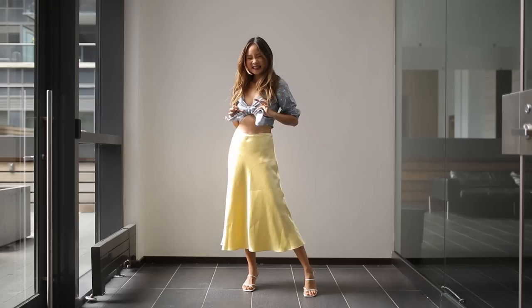And although it's very, very simple, the texture of it and the sheen and reflectiveness of the material makes it a little bit more elevated, so you look really put together when you haven't really tried to. And these are outfit closet hacks I like to have at the back of my hand whenever I'm too lazy to pick an outfit together. I'm just like, I know that one's going to look good, so let's just throw it on for the day.